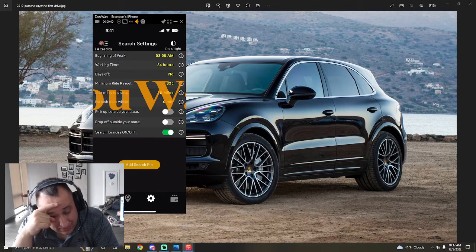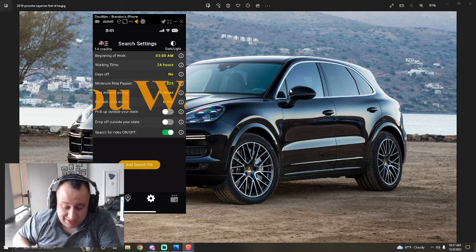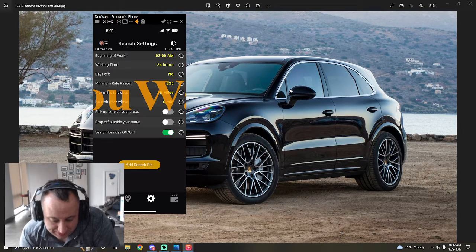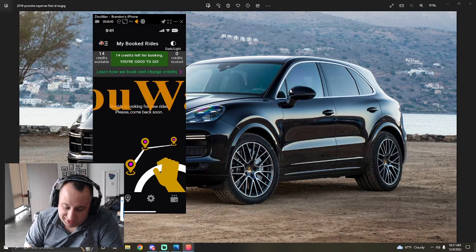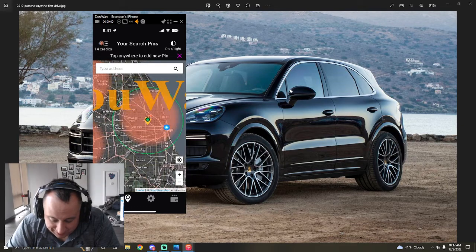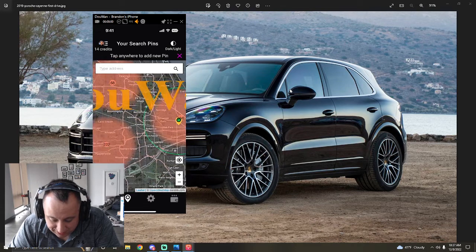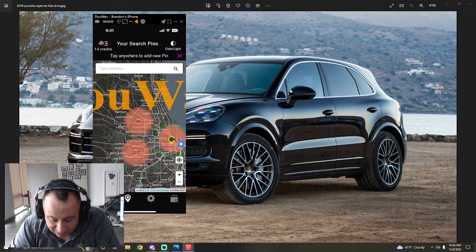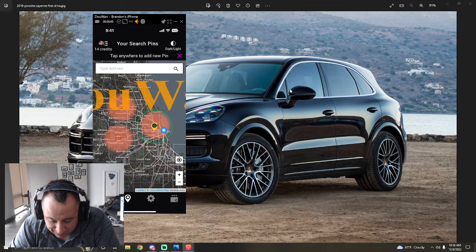And what's really crazy about this app is that, you know how normally you couldn't see scheduled rides beyond a certain area, because once you go to a new area, it'll give you a different set of rides. So what this does is share available rides with other drivers that also use this app.